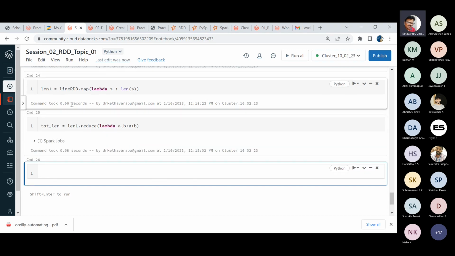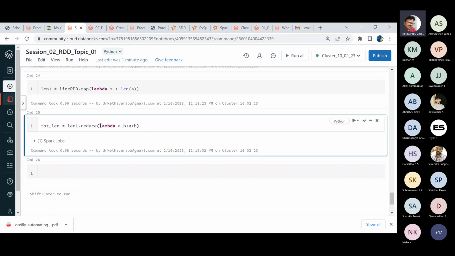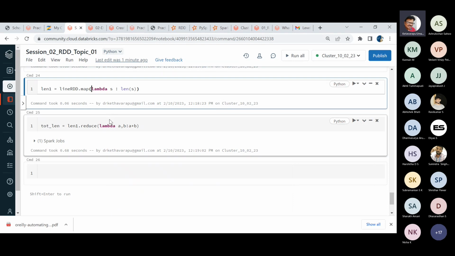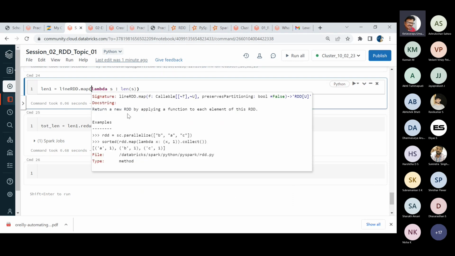If you consider reduce, it reduces the elements of this RDD using the specified commutative and associative binary operator, and currently reduces partitions locally. The functionality of map: map returns a new RDD by applying a function to each element. So it is giving the return statement in terms of an RDD.